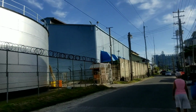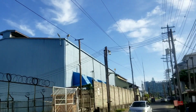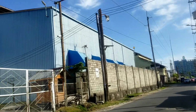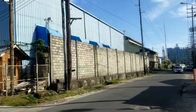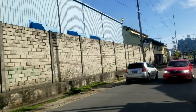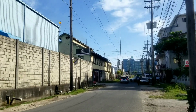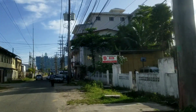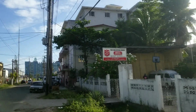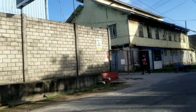This is now the electricity generation center. Right on the left here, this is the Guyana Power and Lighting Authority, previously known as the Guyana Electricity Corporation. Guyana Power and Lighting Authority now, they have their main generators in Georgetown here. They're diesel generators which are used to produce power, and which of course part of the oil and gas industry is claiming they can replace with natural gas, building a gas pipeline off of the oil rigs and into the city, or into the west coast of Demerara, so that they can power some of these generators with natural gas.